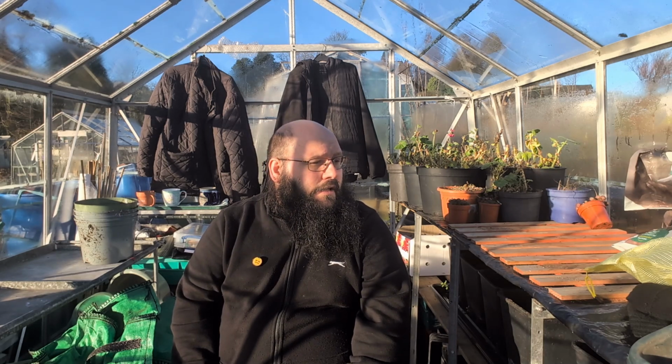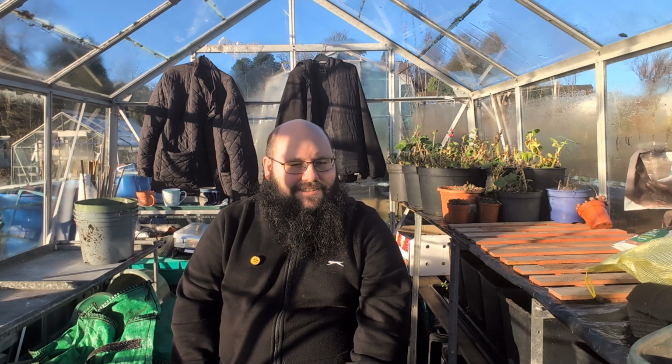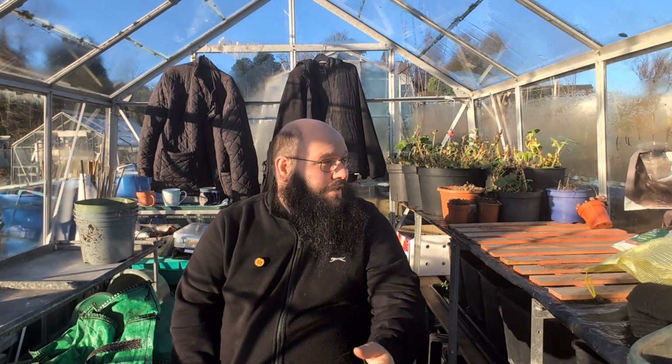I was here on Friday, did a bit of work, so I knew there was a couple of things that I wanted to mention, like the fruit trees and the water butt at the back. But apart from that, there's not really much that I specifically wanted to talk about. So it's actually been quite interesting to come here and see as I was going along, at the same time as you were discovering the current state of the garden, seeing what's been done, and talking about the progress. So it's actually been quite an interesting video.